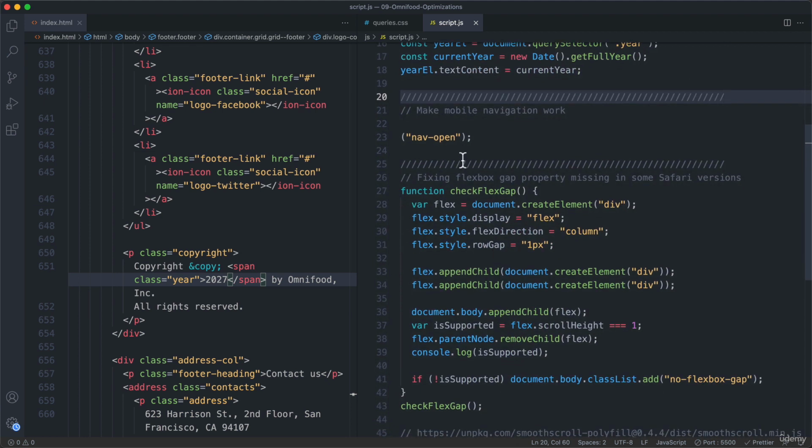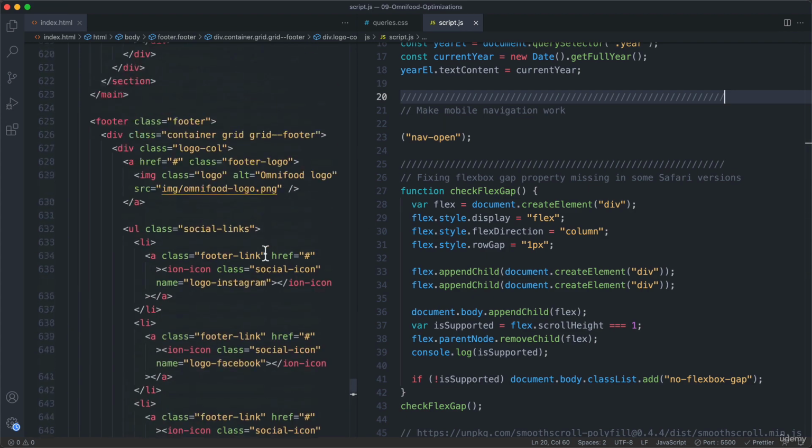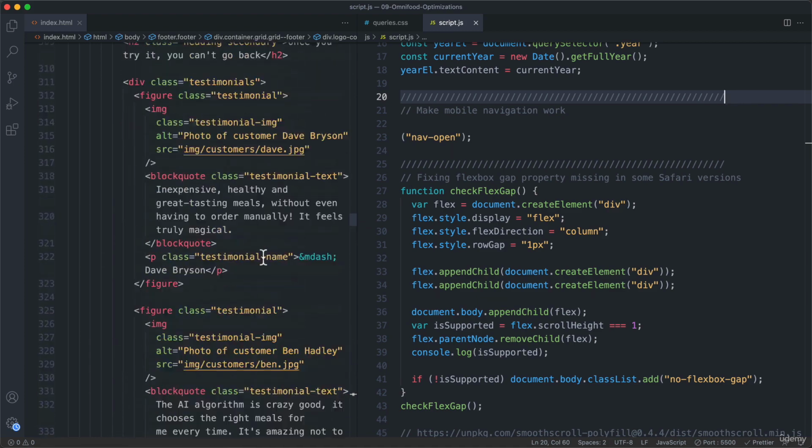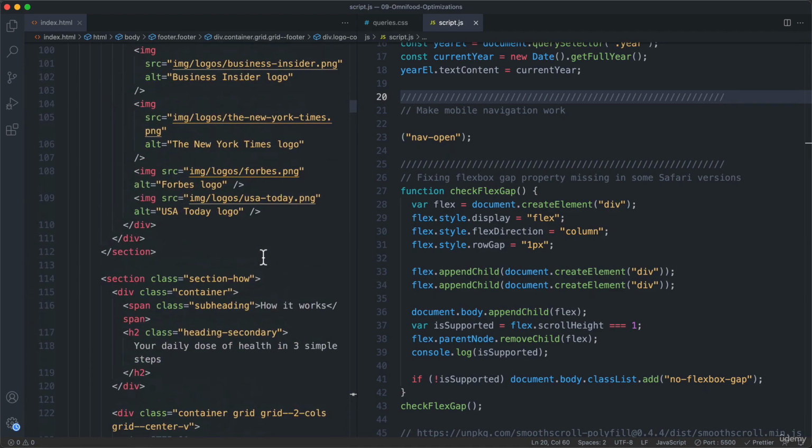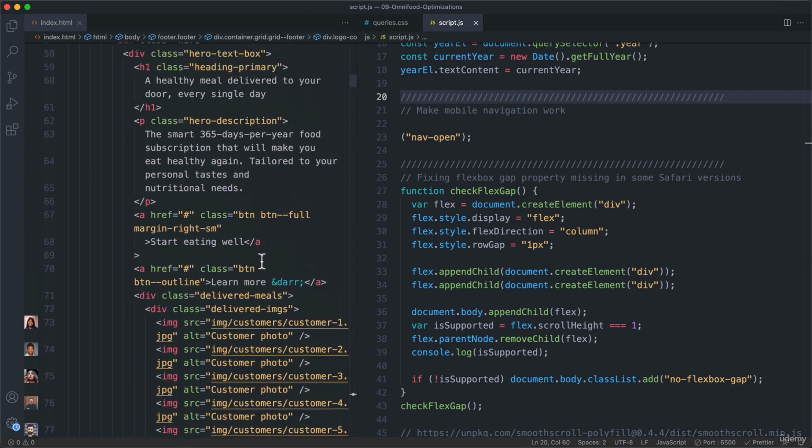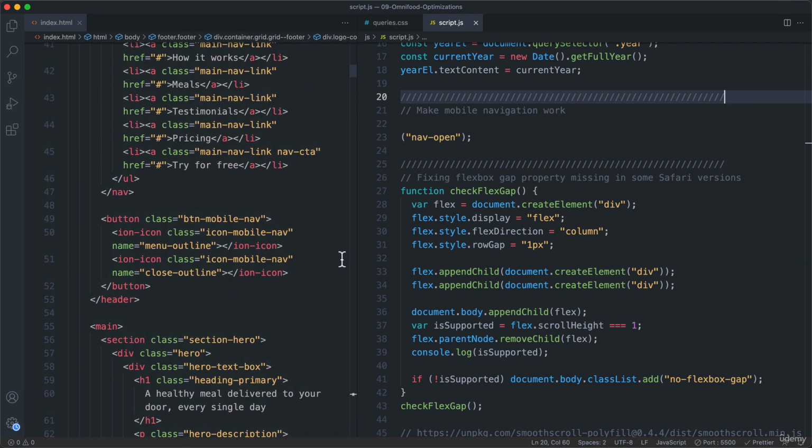Okay, and so just like before, let's start by selecting the elements that are relevant here. So in our HTML, let's move up here. So to the navigation. So right here. So when do we want a certain action to happen? So in this case, adding this class here. So we always need to start by thinking about that. So where we actually need to click in order for something to happen. And in this case, that is this button right here. Right? So let's grab this class name here and then select that.